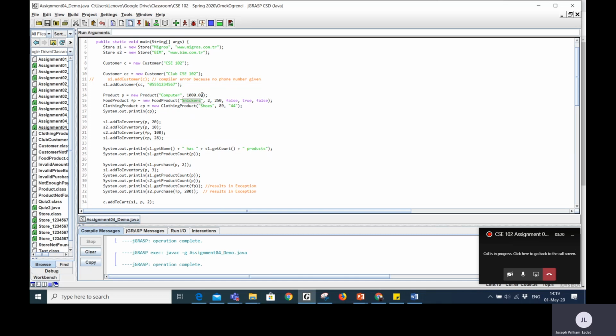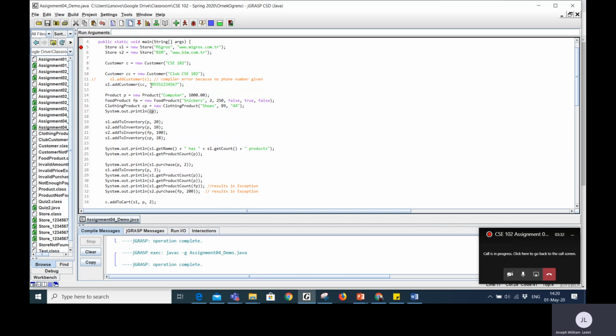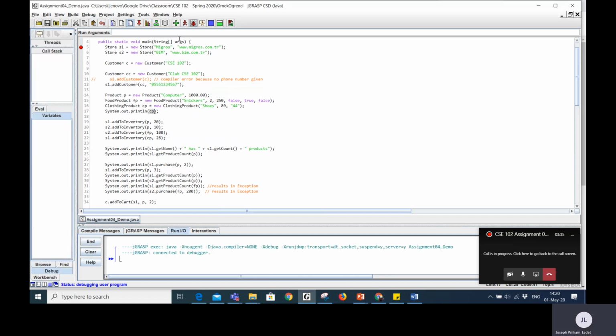All right, so here we're creating a product without a count for its inventory. Same thing with food and clothing product. One other thing as I step through it: I'm creating my stores, I'm creating my customers, I'm adding my club customer to the Migros store.